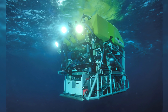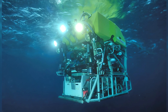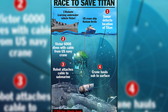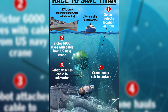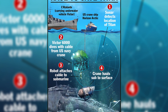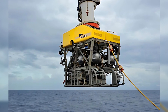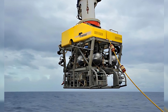Recent reports indicate that aircraft from the U.S. and Canadian coastguards have detected repetitive knocking noises emanating from the depths in the vicinity where the surface crews lost contact with the Titan on Sunday. It is believed that these sounds could be coming from the stranded passengers, attempting to signal their presence by hammering on the hull of their submersible. As the race against time continues, the joint efforts of the rescue teams are focused on locating the missing submersible and ensuring the safety of its passengers.